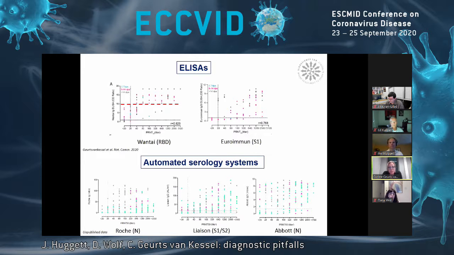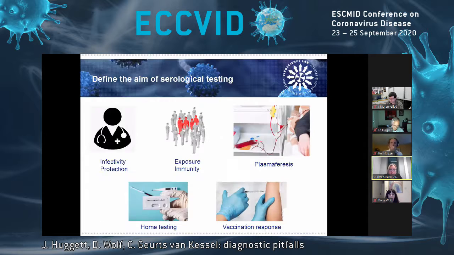It should be realized that once we are doing this kind of analysis, of course the Wantai ELISA measures total immunoglobulins, whereas other assays might measure only IgG. And it's important to realize that in a virus neutralization assay, we measure all neutralizing capacity, so also the short-lived IgM antibodies. The question is, again, is that what you want to measure? Are you interested in these short-lived antibodies, or do you really want to measure only the long-lived IgG? Something to take into account, I think.